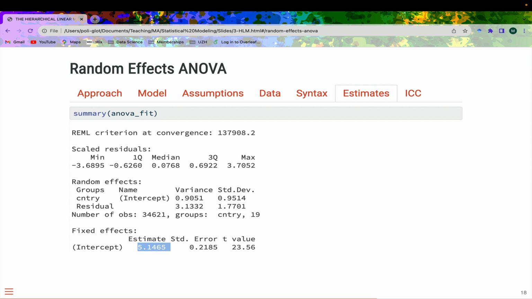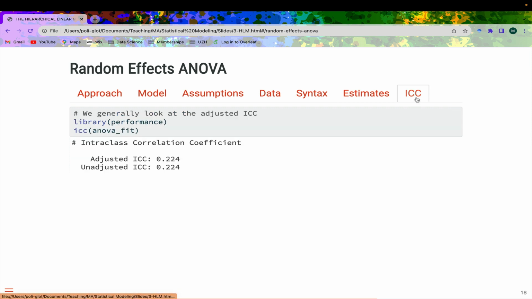Trust is measured on a 0 to 10 scale, so we basically find here that on the average, the people are slightly more than the neutral point, one could say, on the trust scale. Now, one of the things we talked about last time is that there is some form of clustering. As soon as we have a non-zero value of tau 00, there is some degree of clustering happening. We've also talked about how the intraclass correlation captures that. So let's calculate that intraclass correlation.